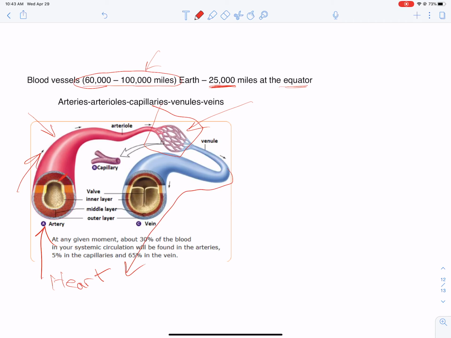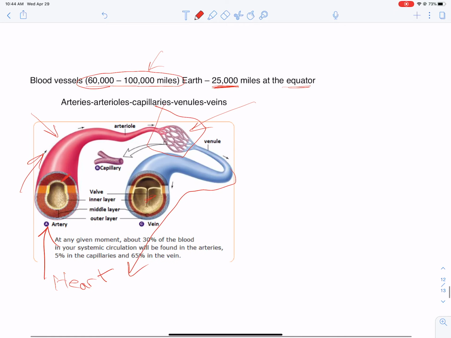All of it's going to end up coming, except that to the heart itself, to the inferior and superior vena cava. Those are veins. They do have valves. Why? Because it's low pressure. And if I didn't have valves, blood would go this way, and then gravity would take it all the way back down the other way. So basically, there's valves in it. Once it goes so far, it'll stop, so it can't go back down. And then it'll go further, and it'll stop, so it can't go back down. Okay?